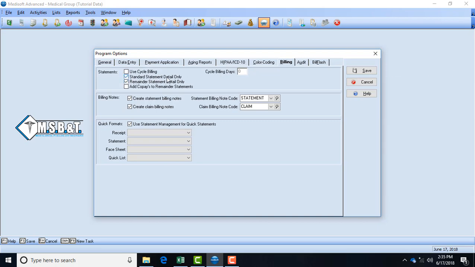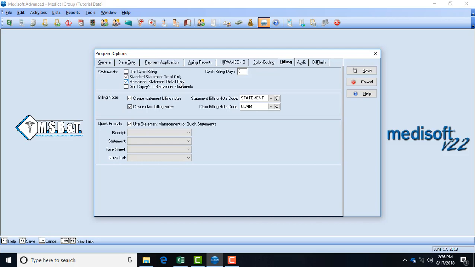If you want the standard statement with detail, which breaks down the date the patient came in, what the codes were, how much they were, it gives them detail, not just basically, John Smith came in on this date, they were seen, and the balance is $30. The detail gives them a little bit more information: what they were diagnosed, the diagnosis code, procedure codes, and the amount, line by line. The same goes for the remainder statement detail only. If you want the details on the actual information, you will need to check that box.